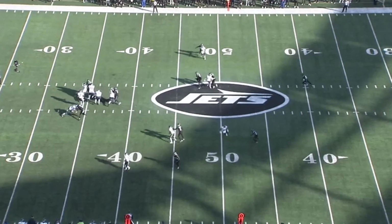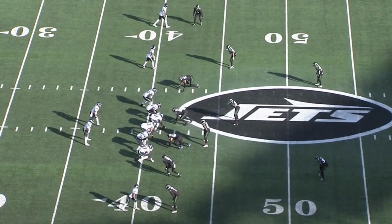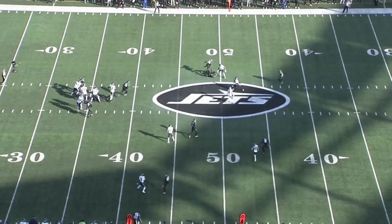Check, it's just a lazy route. Reed gets underneath it, breaks the pass up. Just not what you want to see from DK Metcalf. We'll run this one more time here. Lazy route, rounded off, broken up. And I don't like seeing that from DK Metcalf, where he drifts too far up the field, where he doesn't plant a foot in the ground. He's not quick enough out of his breaks sometimes. And I think some of that is just laziness. I don't even think it's an ability thing.